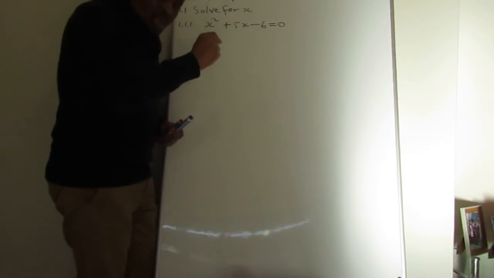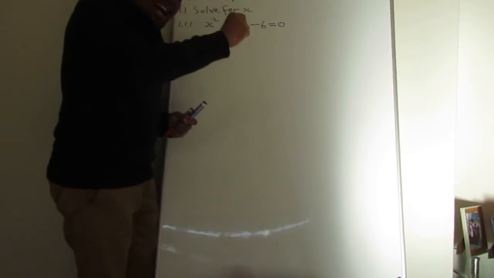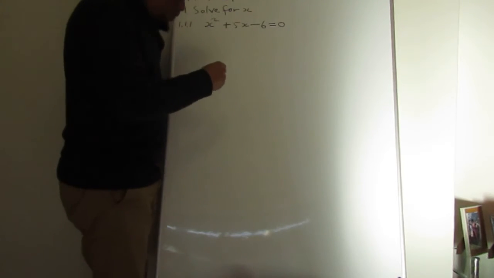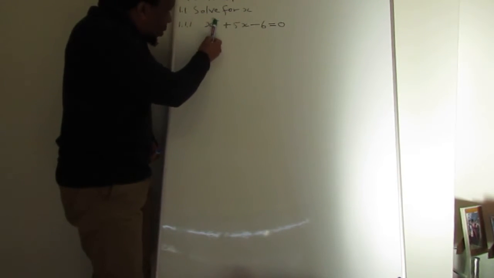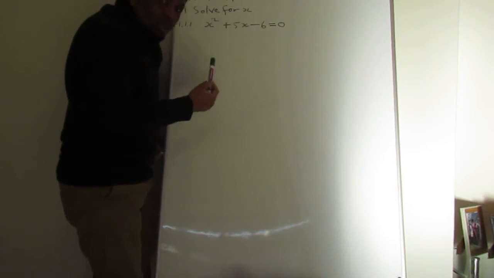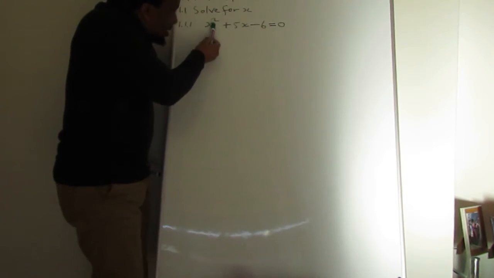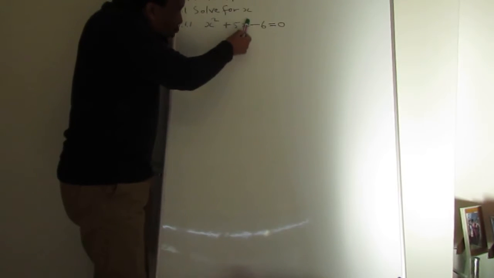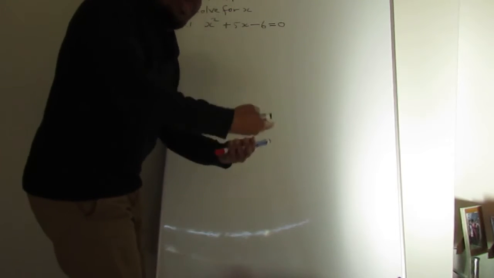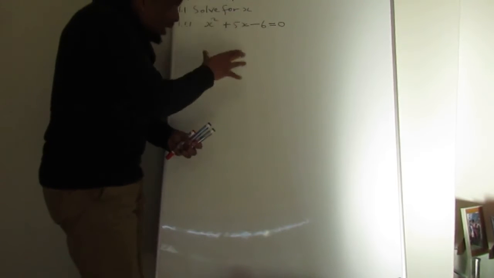The first important thing is to identify what I am working with. From my very first glance, I see that I've got x squared, x to the power 1, and x to the power 0. Anything to the power 0 is equal to 1, and 1 times 6 is 6. So I am moving from power 2 to 1 to 0. That is a trinomial, a quadratic.